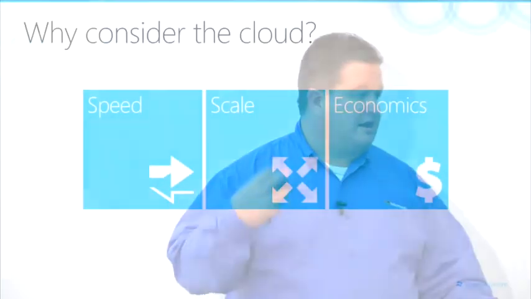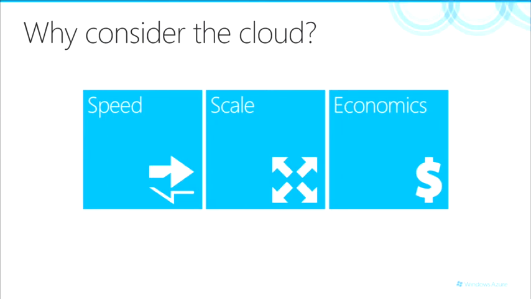And think about building those into your build scripts so that as a build happens, I can run these scripts, spin up my test machines, run the tests, and when I'm done, shut down those test machines or delete them altogether. Another big part of that economic piece is that with virtual machines, this isn't true with web roles and worker roles. We deploy them differently and they get managed a little bit differently.